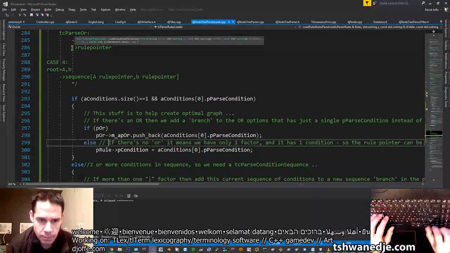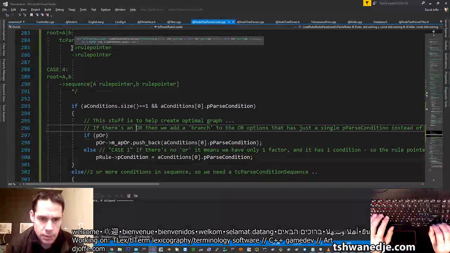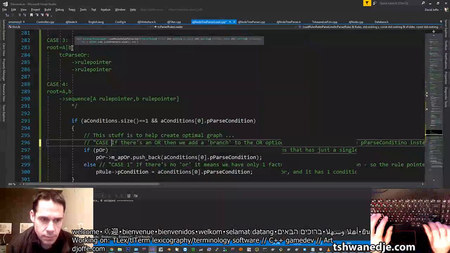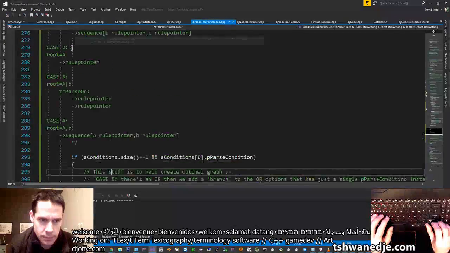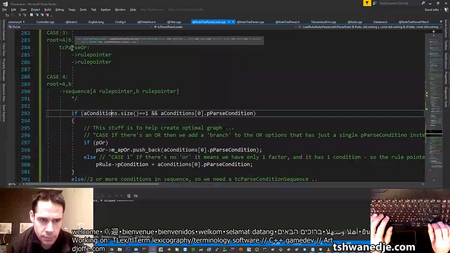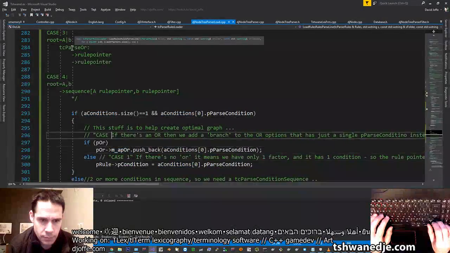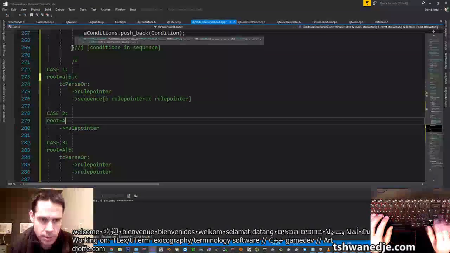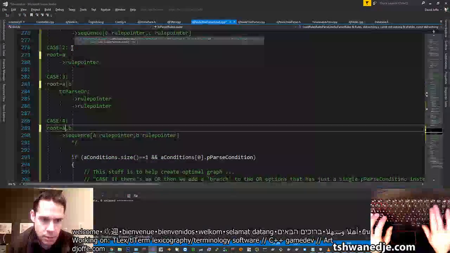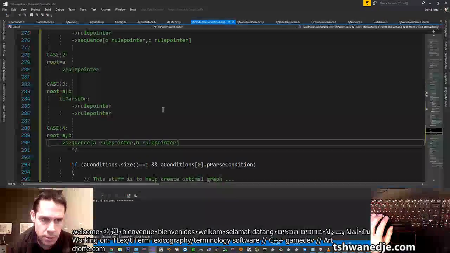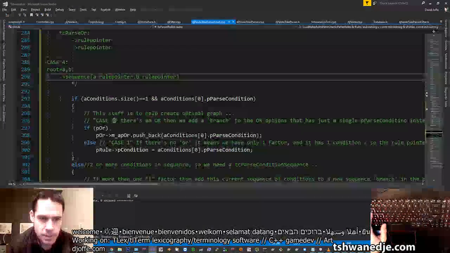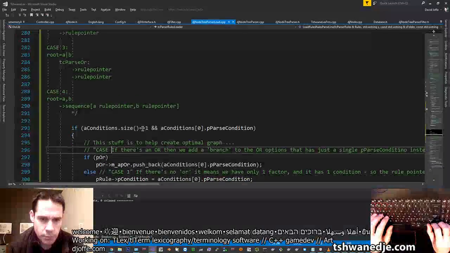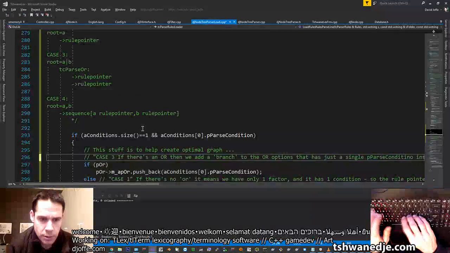And let's just use lowercase everywhere. Reduce a, b. Case 3, a or b.